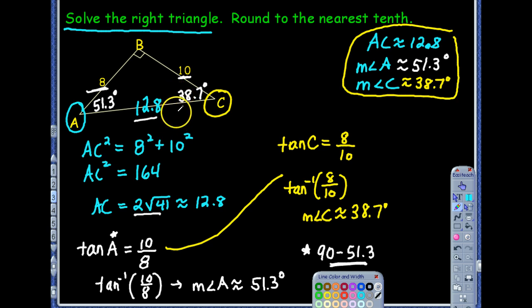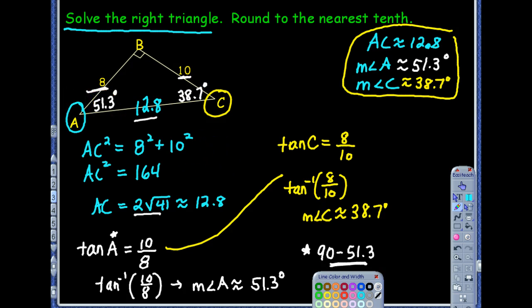So this is a kind of a logic check. The other thing I'm noticing is, notice the two sides that we're given. They're pretty close to one another. So we know it's not an isosceles triangle, but the fact that it's not, we know one's going to be lower than 45, the other one's going to be bigger than 45. Okay, so those are things to keep in mind. Again, be logical about it.